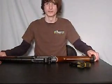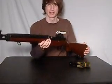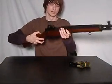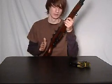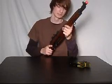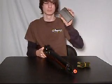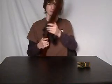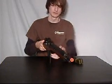This is the video review for the AGM Spring M14 plastic sniper rifle. This is the wood version of the rifle. Simulates the look and feel of real wood, although it is, again, ABS plastic. Comes with a 300 round high capacity wind-up magazine. Sling in the gun itself.